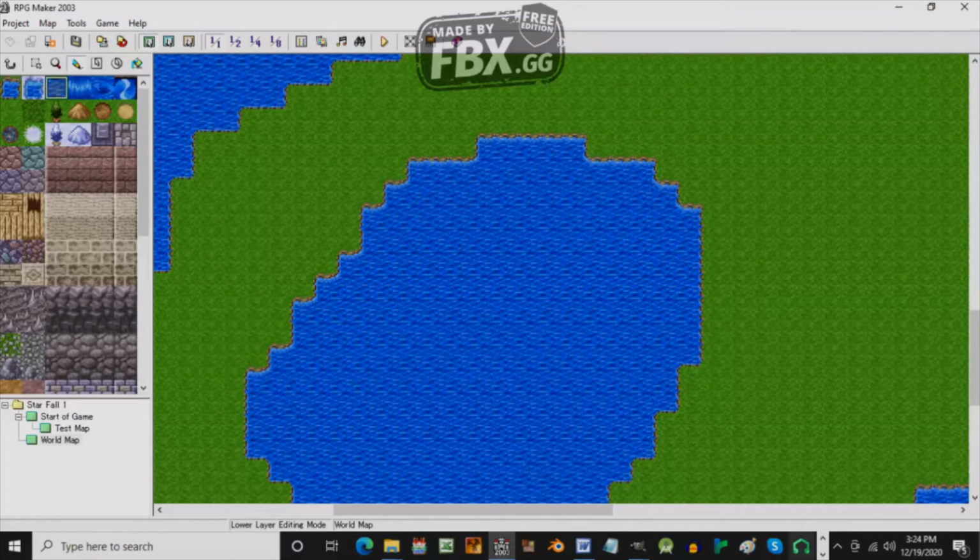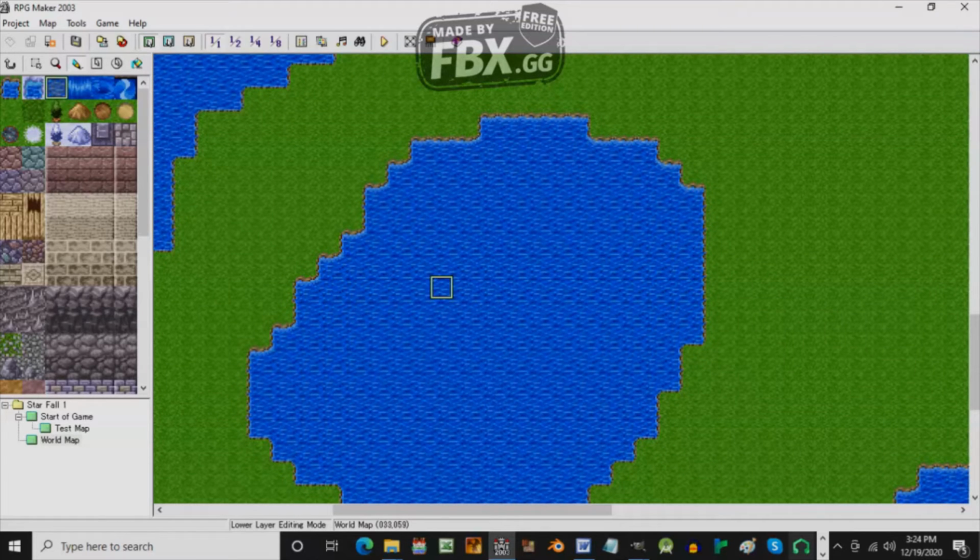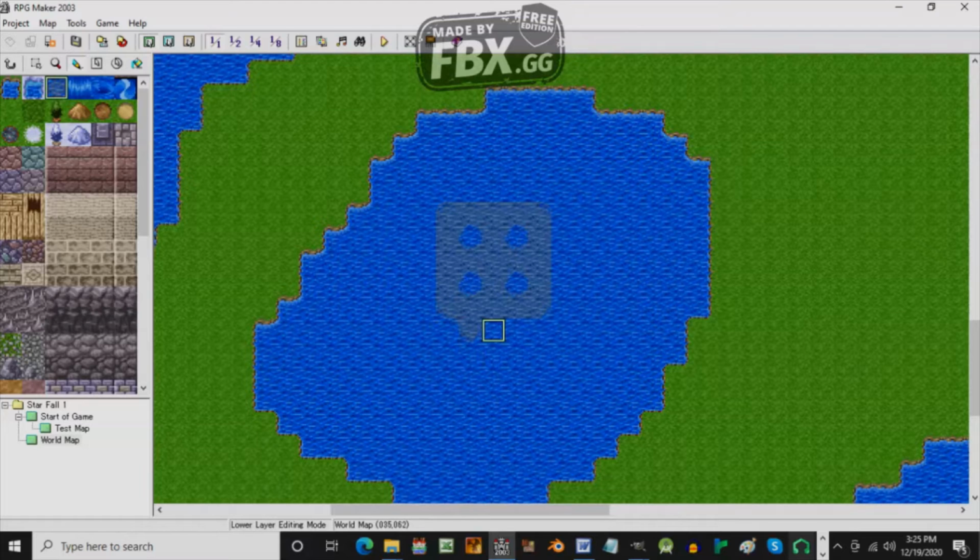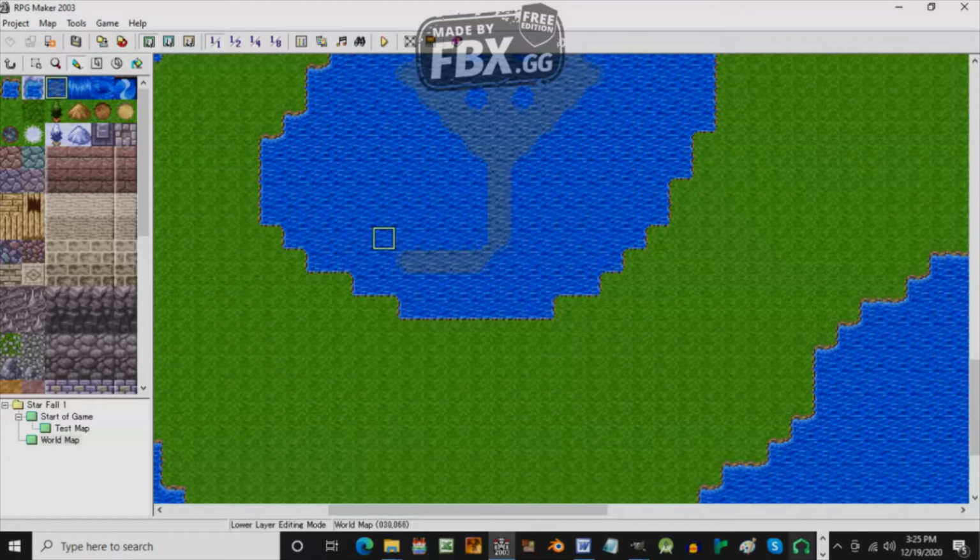Okay. I want to have a little important scene or an area for the water. So, 1, 2, 3.